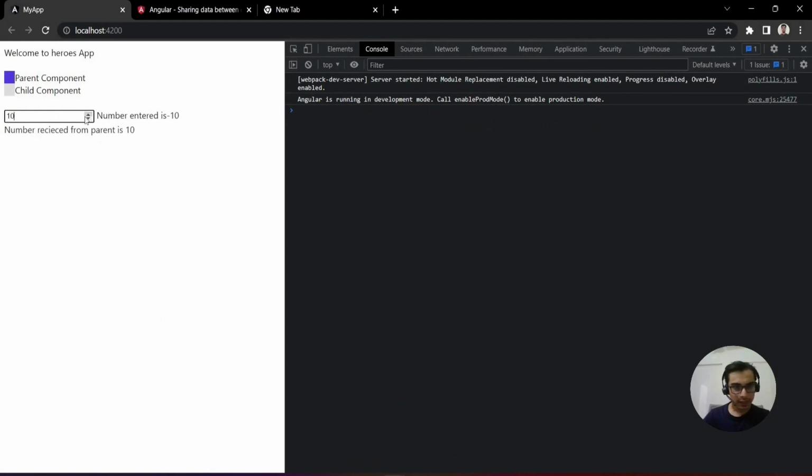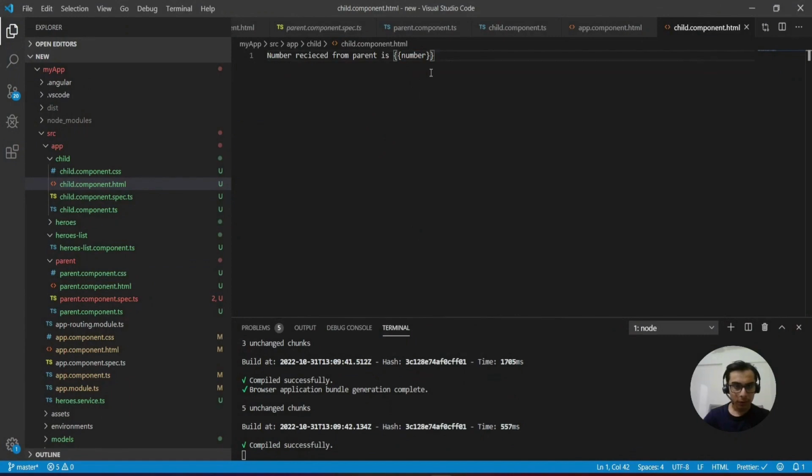So I'm just showing that on my page, and let me see if I'm able to get that on my UI. So I can see that in my child component, whenever I'm changing this number to anything, this is being shown here. This line is a part of the parent component, and this is actually part of my child component. Okay, so what I'm trying to do now is, since I have that number from the parent component, I want to modify it and send it back to my parent component. So for that, let's implement the code.